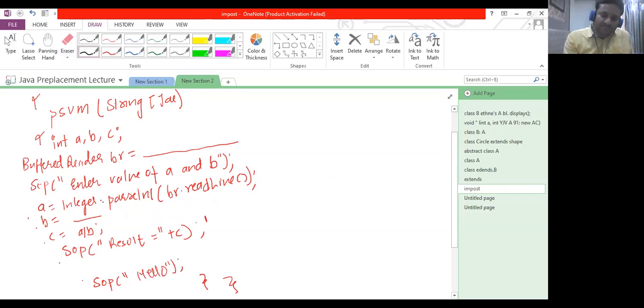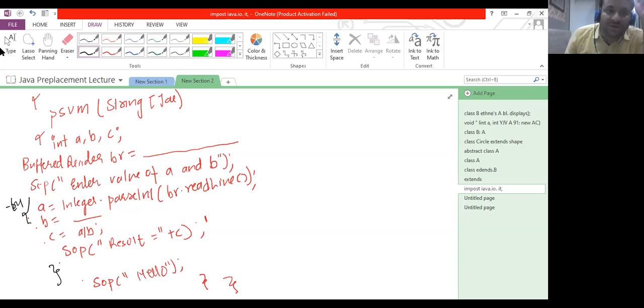Now to implement this, we are provided with certain keywords, like we discussed, try. Now what is a try block? The code that is capable of generating exception, from here to here, is dangerous code. In the sense that there is a chance of exception. These are pieces of code where we need to monitor for occurrence of exception, so you put this into a try block. The try block contains code that needs to be monitored, because if the exception occurs in the try block, there is a chance of it being handled. If the exception occurs outside the try block, it cannot be handled and the program will abnormally terminate.